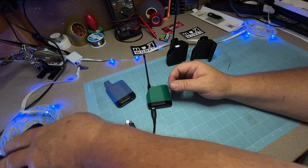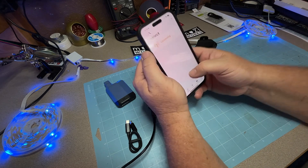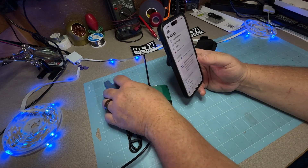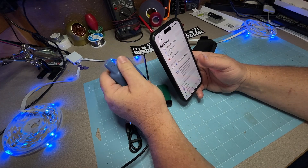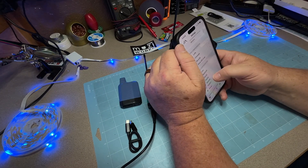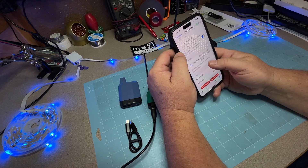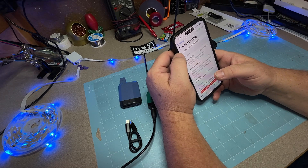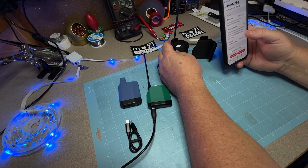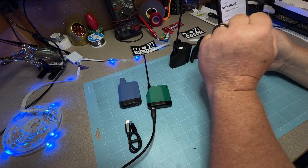When I first set this one up, I set it to client mode in the Meshtastic app. Generally with little units like this, they don't need to be in client mode because they're not really relaying much — I run these as client mute most of the time. And you can see I've got it set to client mute here in the device settings. When I did my initial battery testing, I had it on client mode and got just about 27 hours — that was with the GPS fully on, and I could have shut that down or played with the update timer.